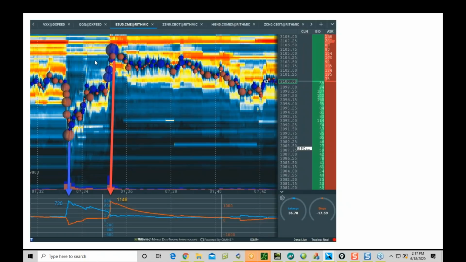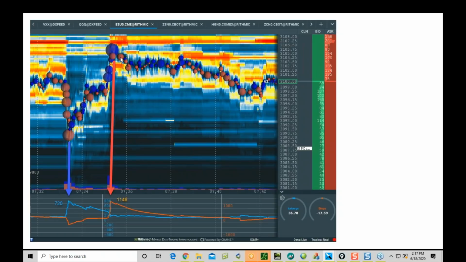But certain setups you're just going to be looking for. So for instance, if you're looking for a short and you're waiting, then you see this and you see it fire above, and then it's immediately below, then you start seeing the selling engage, and it didn't continue, meaning there was no real buying behind it. Real buying meaning big money.